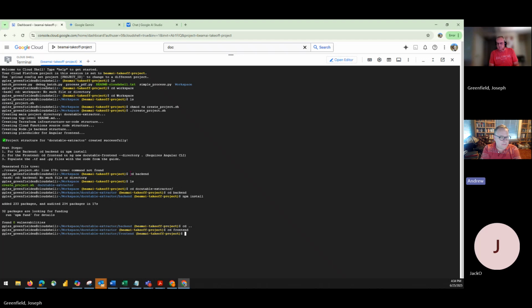And then you see in the next steps, line 2, ng new docutable frontend. I'm going to do one thing on you just to be sure, outside of the instructions.